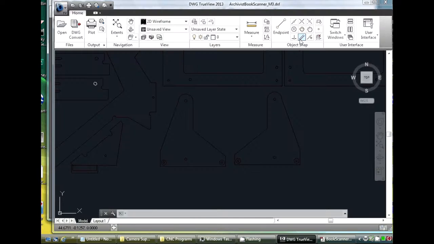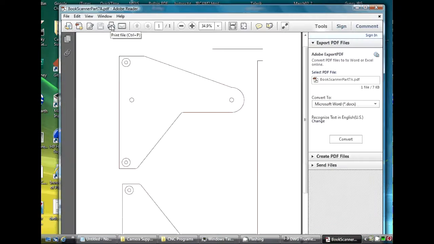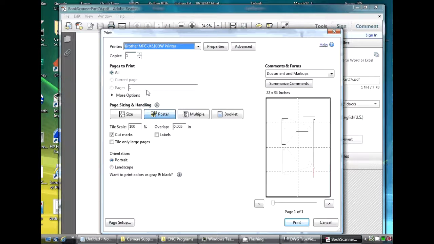And we see pretty much the same thing we saw in the TrueView print preview. So at this point, we can select Adobe's print tool. But this time, since we're going to print to real paper, I'll make sure that we have the right printer selected. And in this case, it's my default printer. And because it's loaded with 8.5 by 11 paper, I'll make sure the poster print option has been selected. The print wizard should have done this by default, but just to be sure, I've clicked the poster choice anyway.